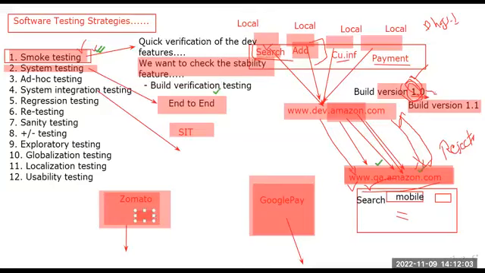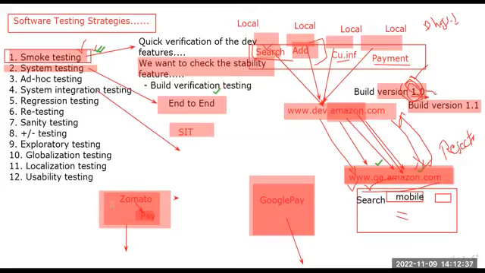Now, once we integrate Google Pay with Zomato, we need to check whether we are able to do the payment by selecting Google Pay or not. Various combinations will come, but that is the basic thing we have to check first after integrating. Yes or no, guys? Yes, sir. Zomato, we have integrated Google Pay. It means whenever I select Google Pay, it should open my Google Pay application or navigate to it, and from there we can enter a PIN or whatever is required, and we can do the transaction.